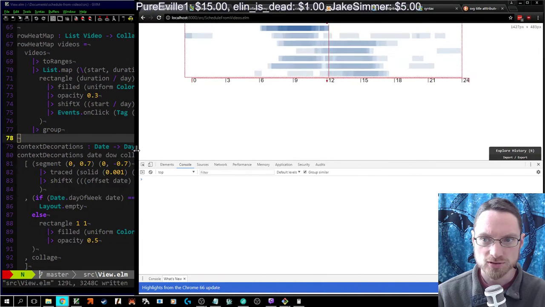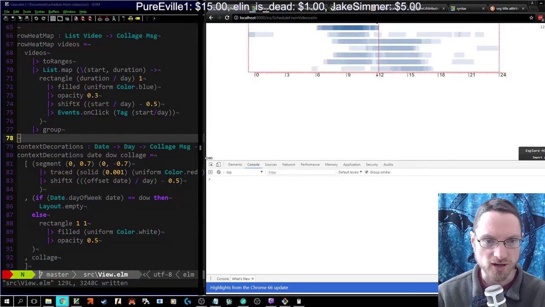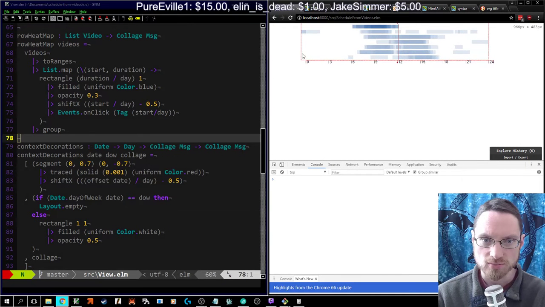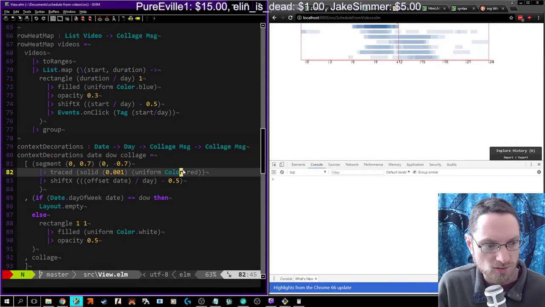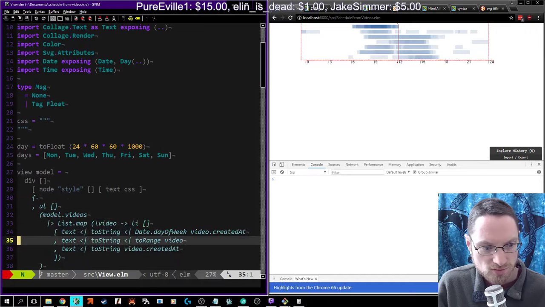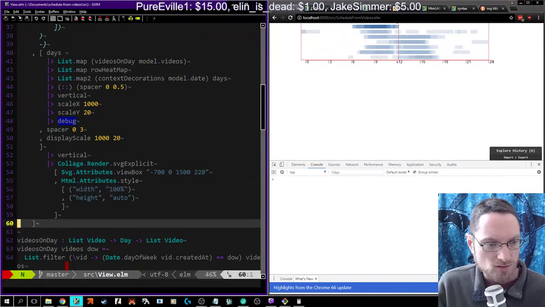Looks like the debug stuff is adding, oh no, I extended the width of it to make sure I could see the stuff. And I don't need nearly that much extra to see this stuff.